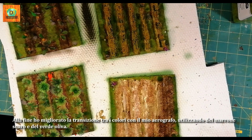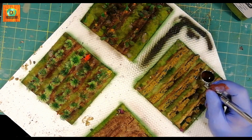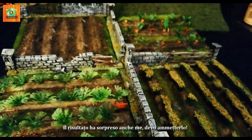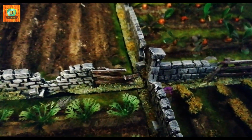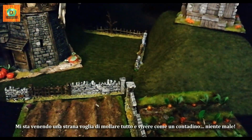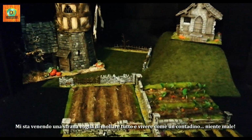In the end, I improved the transition between colors with my airbrush using dark brown and dark olive green. I was surprised myself by the result, I have to admit it. I am getting a strange desire to give up everything and live like a farmer. Nice.